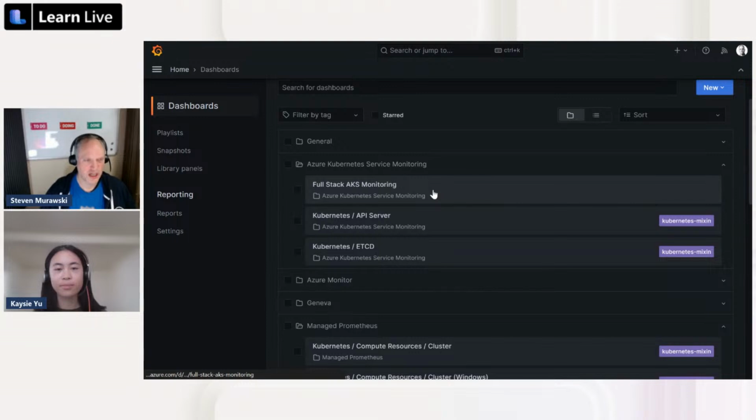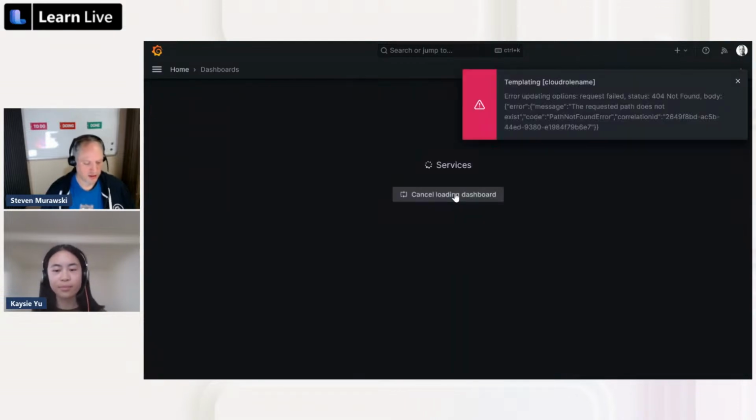And we're just going to peek in on a couple of these just to see the information that comes back, what we can see through this, and then we'll look at what it takes to start building a custom dashboard. And then we'll move on to our next step of container insights and getting our logs and what we can do with that. All right, so let's take a look.